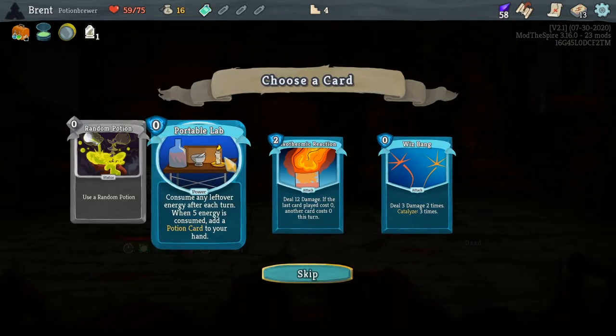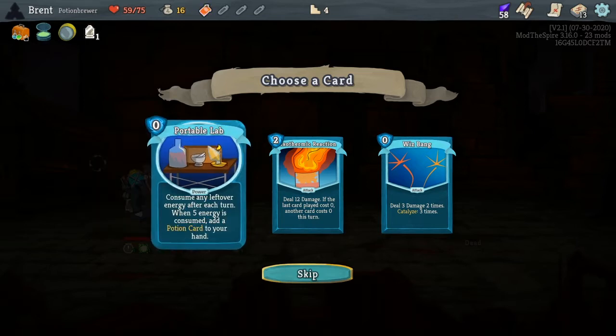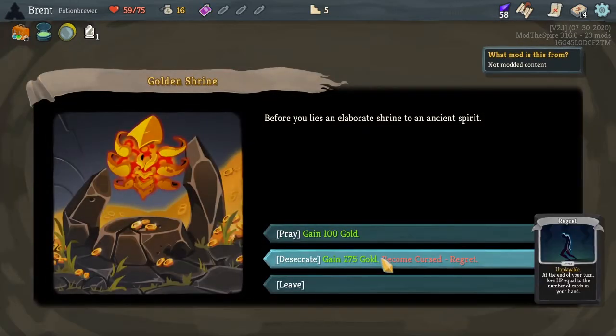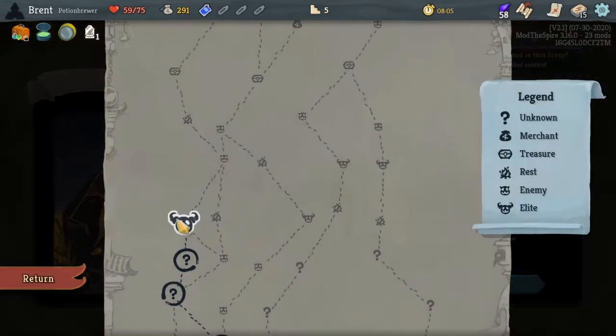Okay, Purple Lab, consume leftover energy each turn. When 5 is consumed, add a potion card to your hand. Okay, 12 damage. If the last card you play costs 0, another card costs 0 this turn. Interesting. I think I'm going to go Purple Lab. Because I want more potions to get more effects. We'll take the regret. I might regret it later.